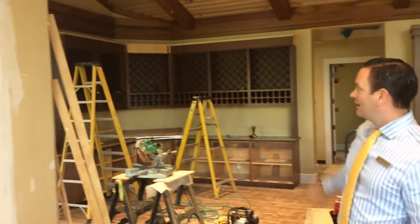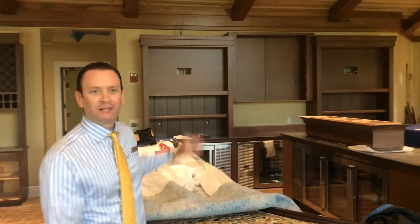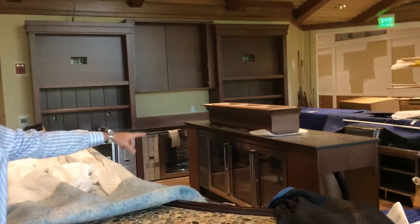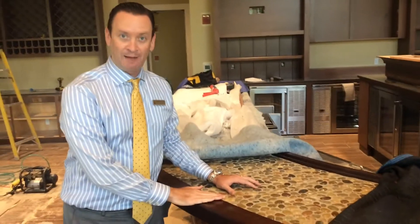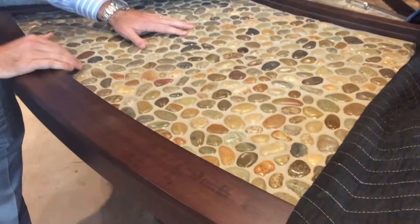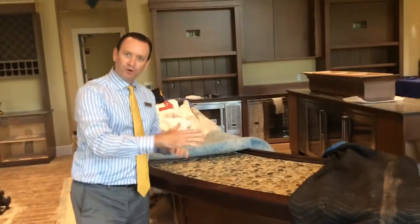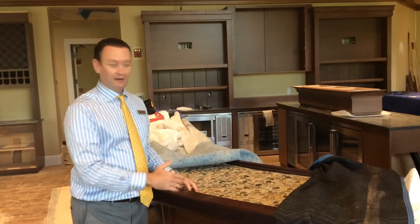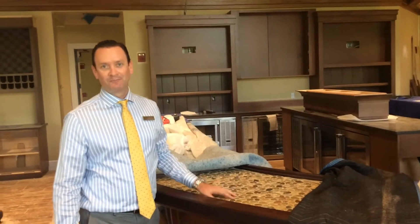Now we're inside the bar lounge area. You can see behind me the cabinets are being installed, and behind the bar we have our back bar cabinets that also just got in place. We're going to have two large televisions behind the bar, and in the center is going to be our liquor display. In the center of the bar, we have our island for refrigeration, and our beer taps will be right there. The bar countertop — the bar looks like a boat, and at the top we've got this river stone that was just set in place last week. We're going to have a decorative glass going over top of this that'll have little waves in it, so it'll actually look like water on top of the bar. This is really going to be something unique that no one else has in this area, and we're really excited about it.